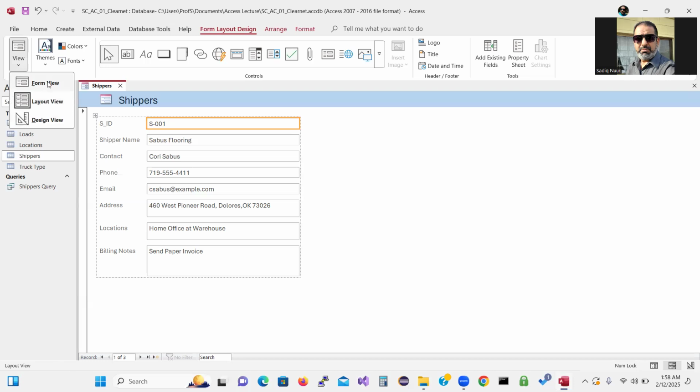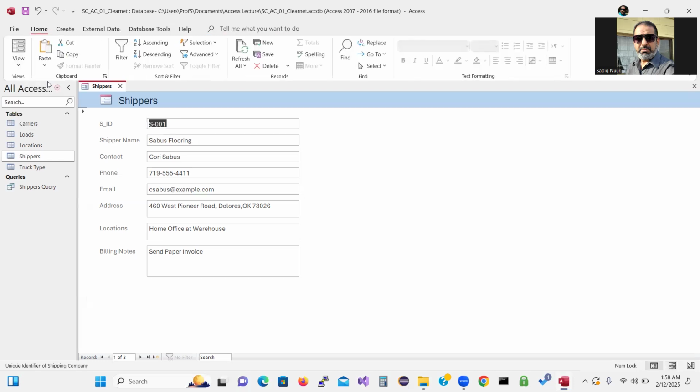The form has three views: form view, layout view, and design view. Design view we're gonna be using in the coming chapters. In the coming videos, I will explore the design view. For now, if you wanna go to the form view, you click the arrow and form view, right? Or you can just click here in the status bar.